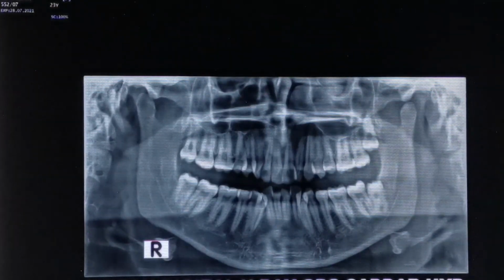And finally, moving on to the field of orthodontics. In the field of orthodontics, why is this X-ray important? It is important to see any kind of malalignment present in this OPG, or to detect any kind of pathology. Before starting orthodontics, multiple procedures are done. For example, if a patient comes with restorations required or scaling required, all of these should be done prior to orthodontics. That's why before starting treatment, we should get this X-ray done, which is very important.